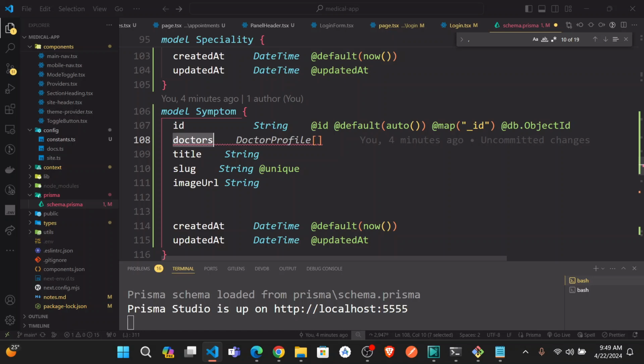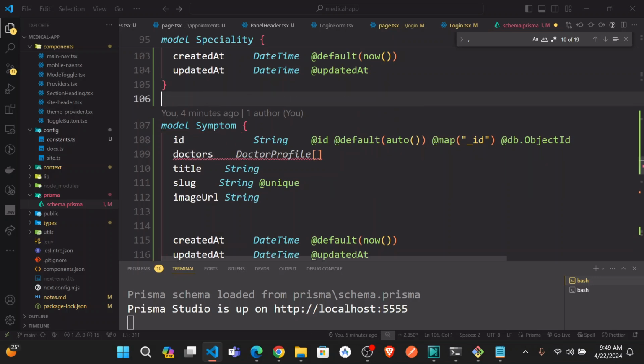A symptom is going to have, I guess, doctor IDs, because we want a symptom to be many to many.